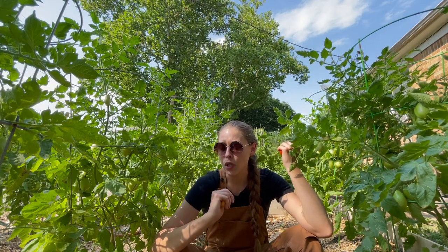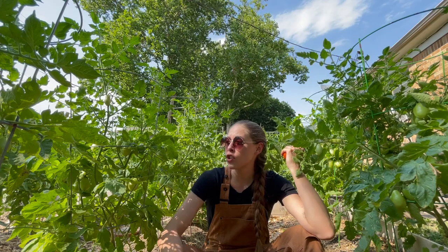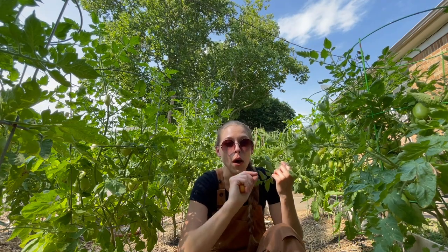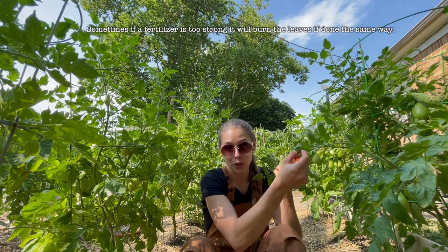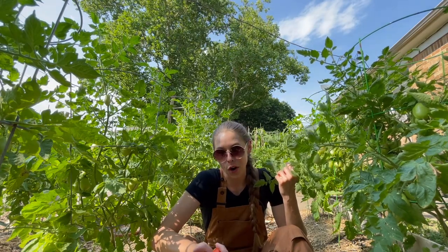I got sent a really cool sprayer and I have some organic worm castings. So I'm going to spray the whole garden with worm castings tonight, and I'm really excited about that. One thing that's really cool about worm castings in particular is when that solution is sprayed on leaves, those leaves can actually absorb those nutrients. So I'm really, really excited to do that. And also it's not going to harm anything either.